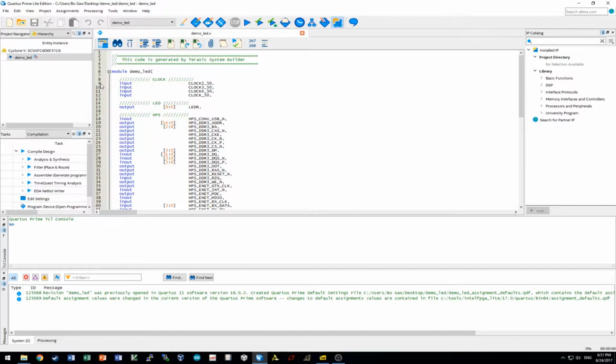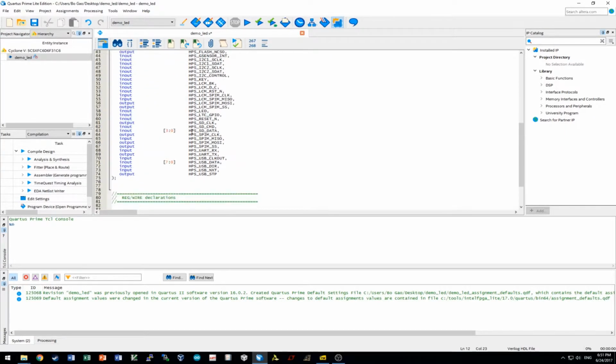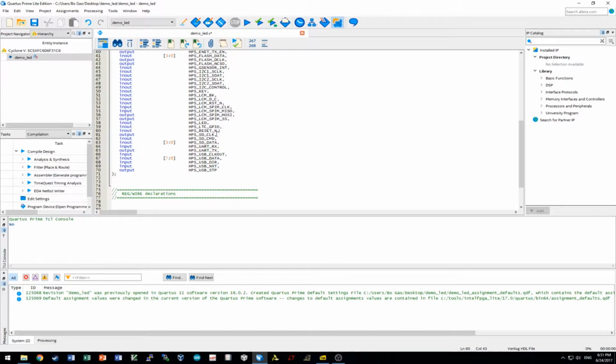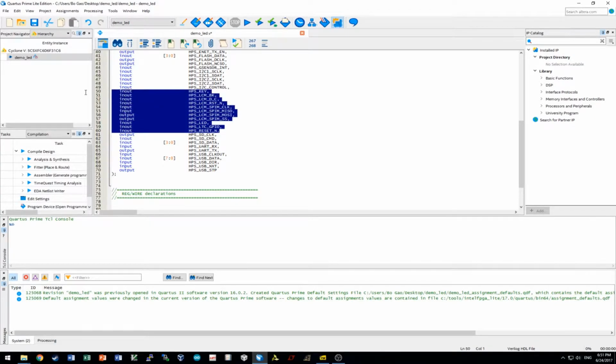The provided template has 4 clock inputs, and we only care about 1 clock. It has 10 LEDs, but we only need 8 of them. Well, you can use 10, but in this case I just want to use 8, but you can use 10 of course. That's the USB, that is the UART. I don't need the SPI interface, so I can get rid of all of them. I need the SD card for boot up. I don't need external reset. I don't need these things. I can remove all of them.